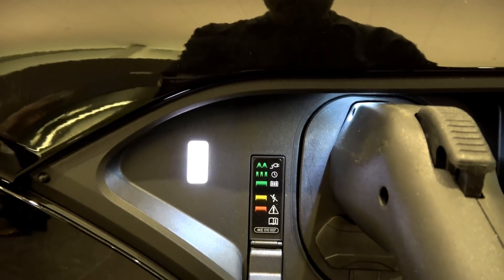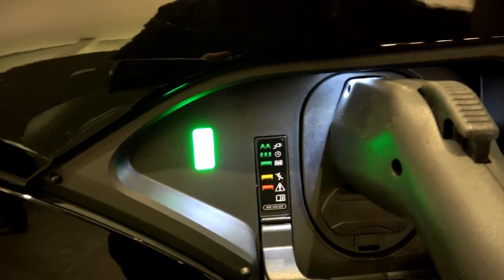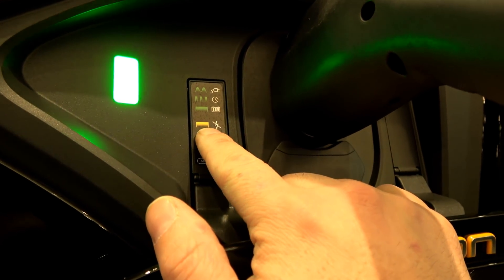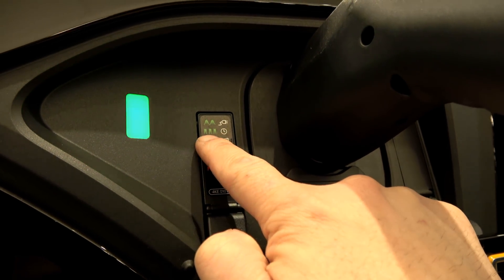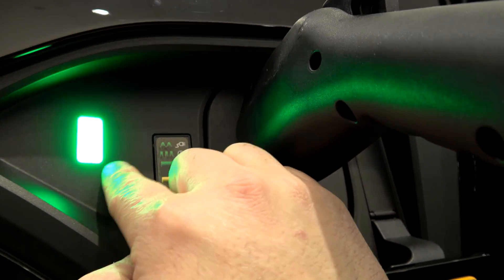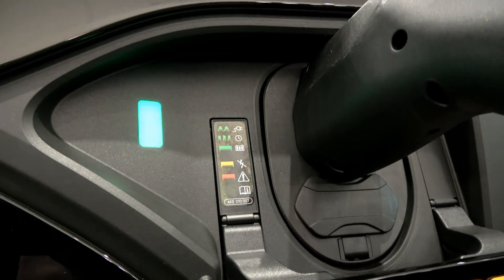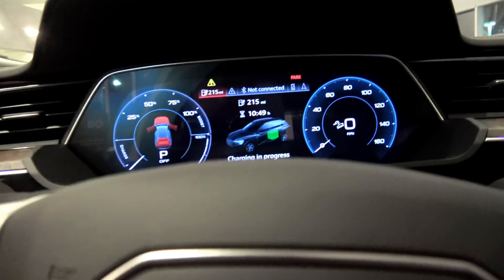Once charging actually starts that's going to change colors, and we got green now. There are a few different charge statuses: red means something's wrong, yellow looks like no power, solid means full battery, intermittent looks like that would probably be a timer function — so power but it's not charging, or it's charging on a timer. And then the pulsing — dim and bright, dim and bright — which is what's happening now would be active charging.